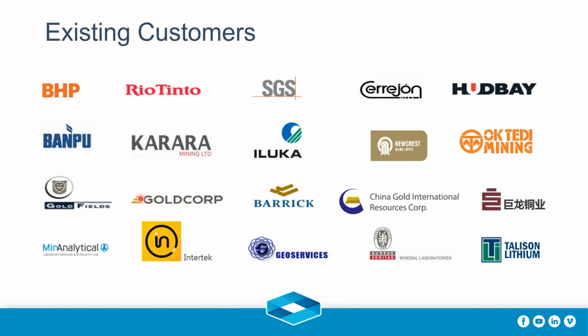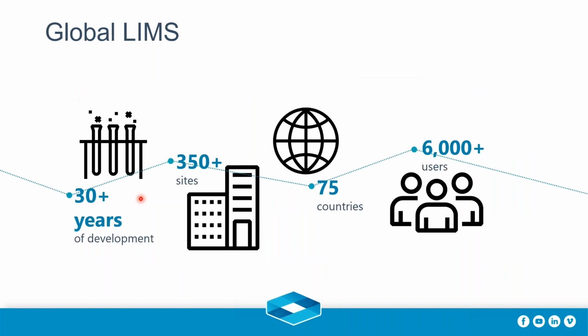Okay, here's a list of some of our current customers. You may recognize many of those brands. And obviously CCLAS has been around for a long time. We're 30 plus years of development across 350 sites, 75 countries in the world, and 6,000 plus users. Now, I don't show you these customers and these statistics to impress you, but it's really just to impress upon you the importance of selecting a LIMS provider that you can trust.